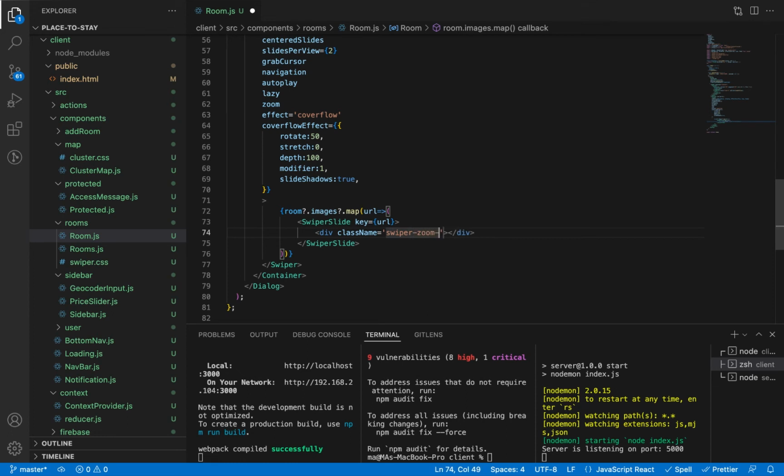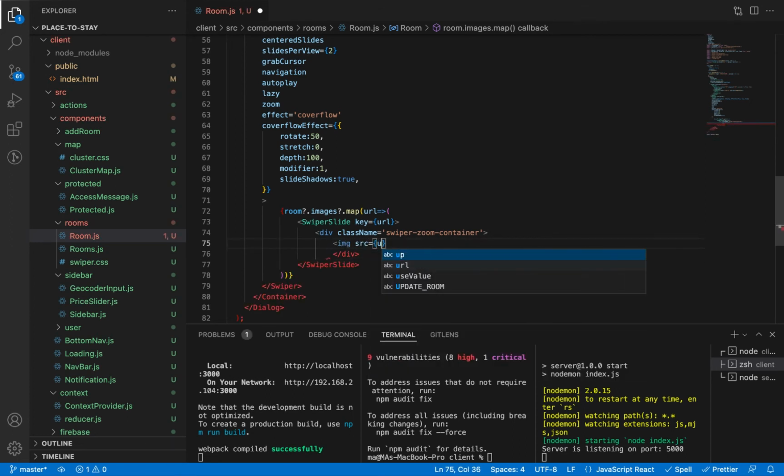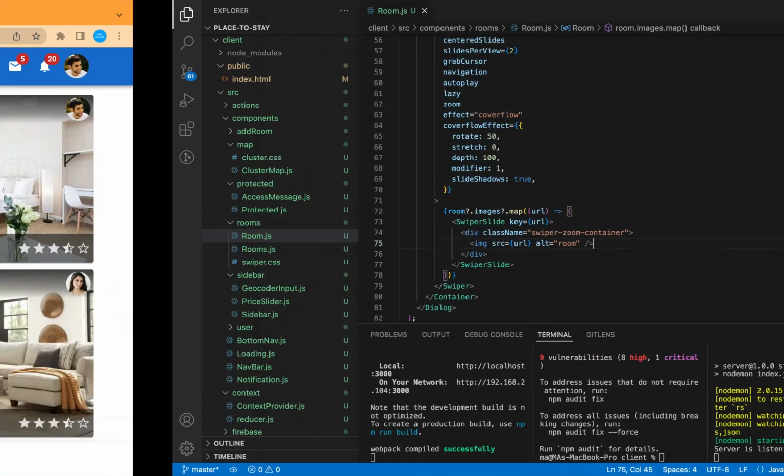Class name swiper zoom container. And inside it our image. Source is the URL. And the alternative text is room. And let's save and check.